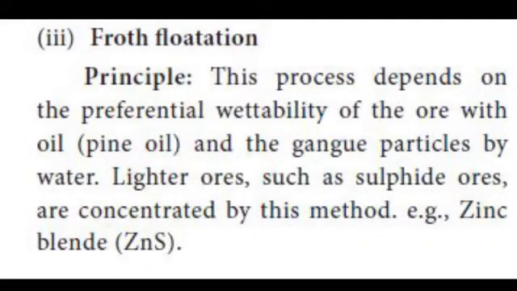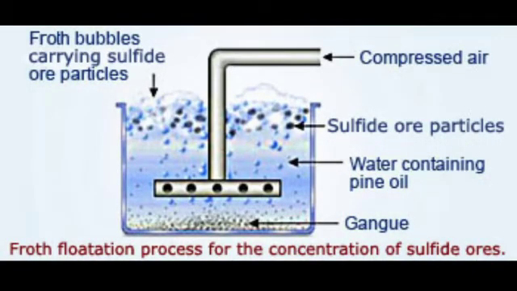And then the next method, froth flotation. The principle: this process depends on the preferential wettability, that is contact with water. Preferential wettability means contact with water or with oil. The ore is wetted by pine oil and the gangue particles by water. Lighter ores such as sulphide ore are concentrated by this method. Example, zinc blende. Next, this is the froth flotation process.